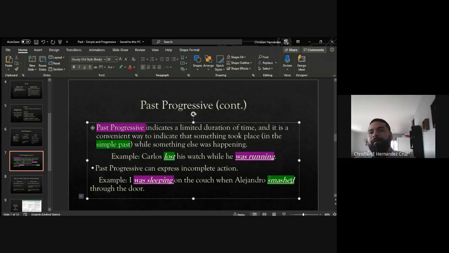Well, I think the best way to see it is that if you see that it has a progressive form of the verb, then you're automatically going to mark it as progressive. You could have another additional verb, which would be in the simple past, but as long as you still have that progressive form in that sentence, you're going to mark it as progressive. Hope that makes sense.